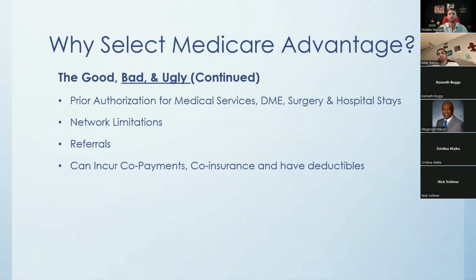With a Medicare Advantage plan, if you need hip surgery, the doctor says, hey, insurance company, this client needs hip surgery. And the insurance company says, hey, do 12 sessions of physical therapy and then come back to us and tell us you still need hip surgery. That's called prior authorization. So DME, durable medical equipment, oxygen tank, stuff like that. So different medical equipment that our client might need.